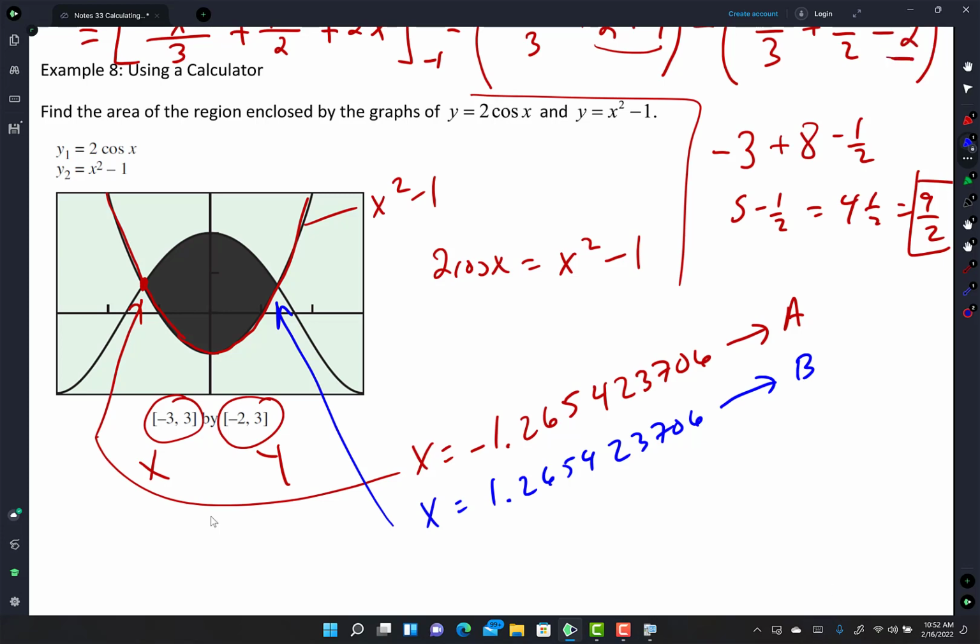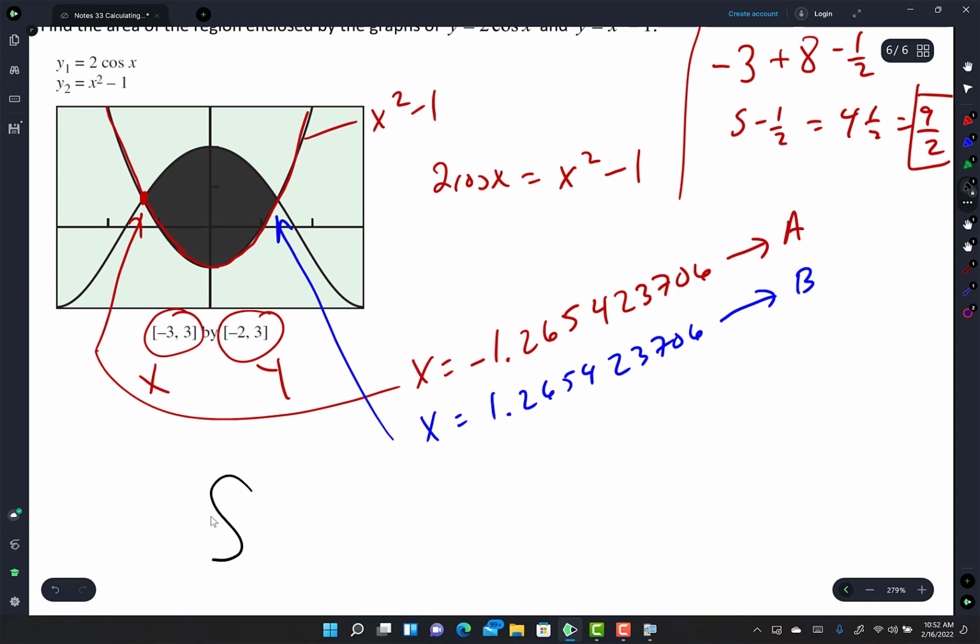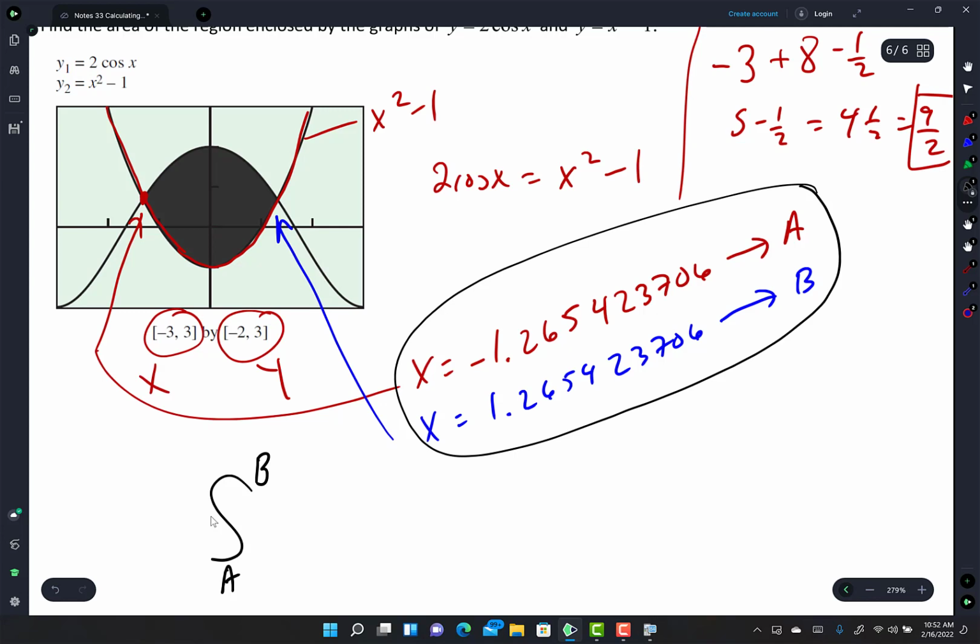And then when I do my integral, I'll do it in a neutral color. Integral. What's my lower limit? A. What's my upper limit? B. That's the right way to do it, because you told them already what A is, and you told them already what B is. Don't write A or B unless you have somewhere in your paper what A and B is. You know what I mean, guys?